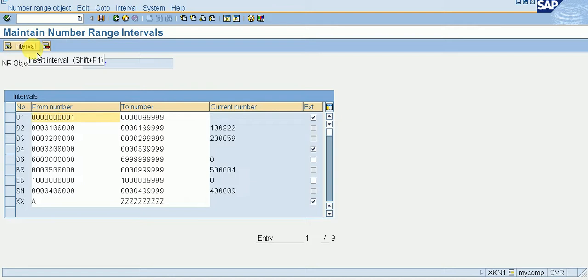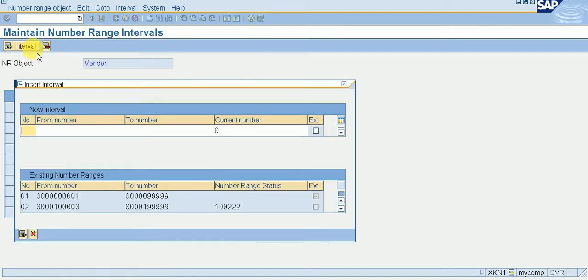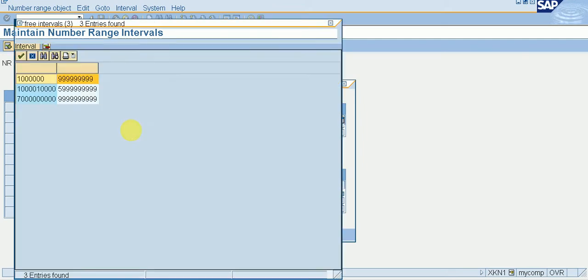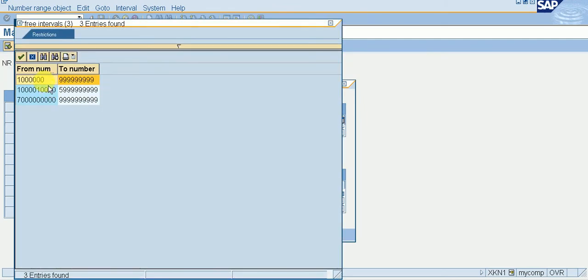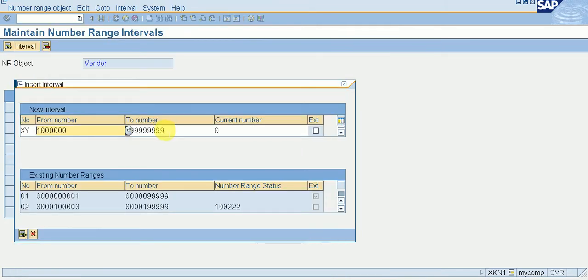Click on plus interval, which means insert interval, and I am giving XY here. Give the number range from here by F4, and give the maximum number.